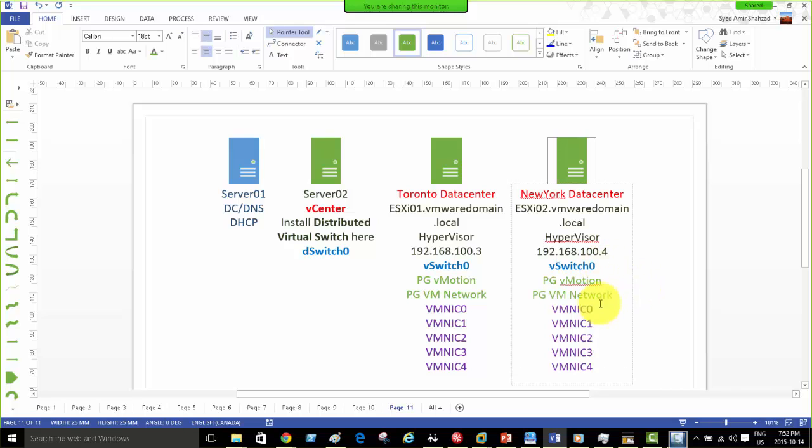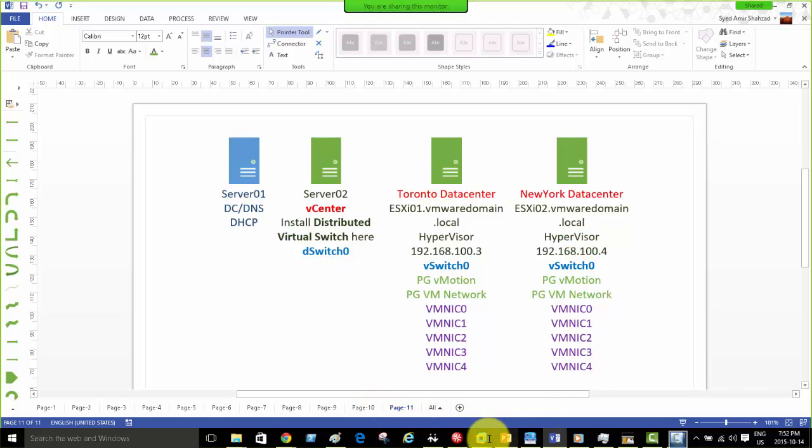So on vSwitch 0 on both machines we need these 2 port groups created. Why are we doing this? So we could have exactly the same network settings on both hosts, so that the same network setting could be connected to the central switch, right?